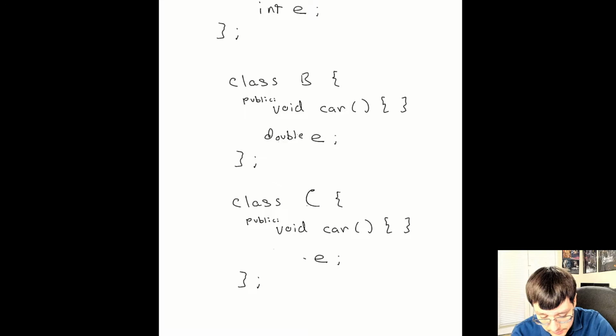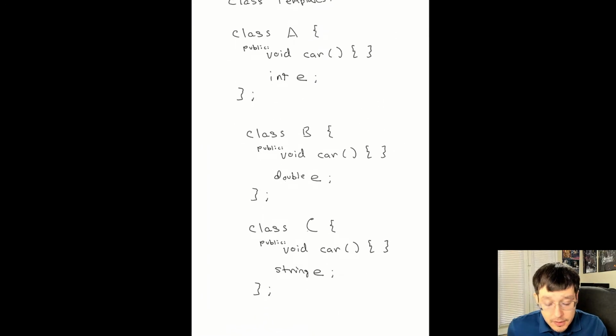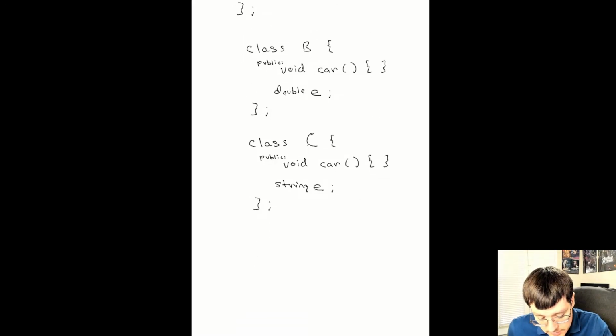This one has a string. Right? And like I said, there's really no way that you can use inheritance to make your life easy. You're just kind of stuck with copy pasting, right? And let's say you needed to do custom variables, like you have a class D that's just something else, and you actually want the E variable in here to be that class D. You have to again make another class, right? Running out of letters here.